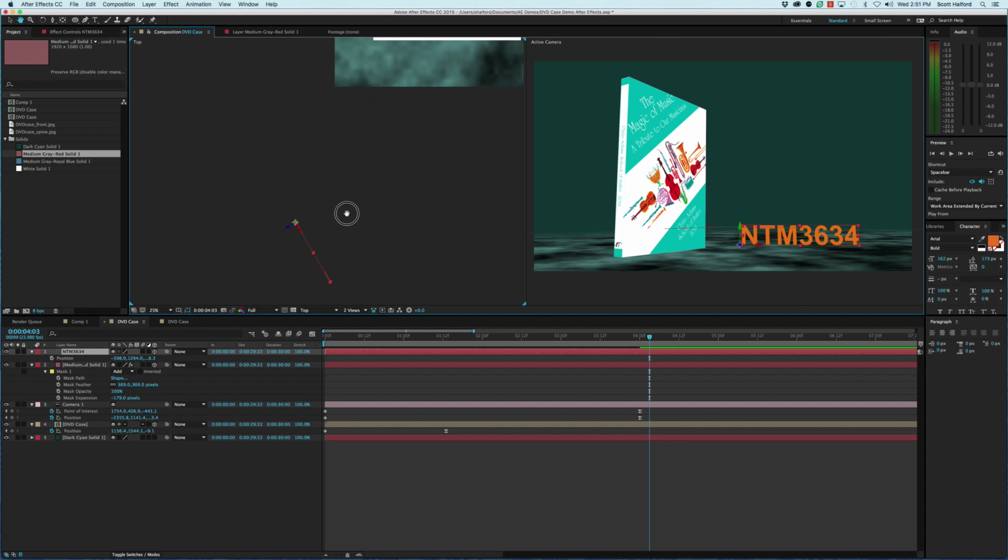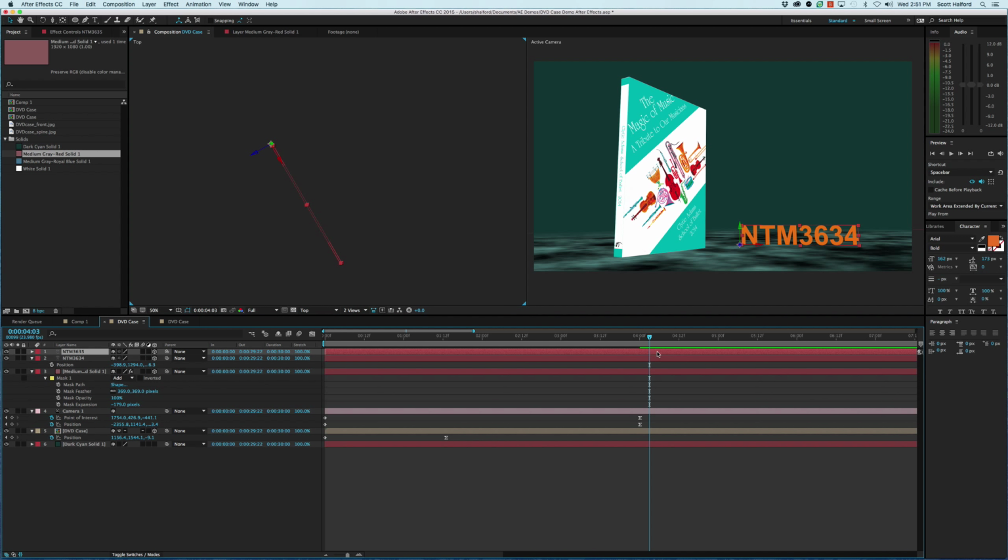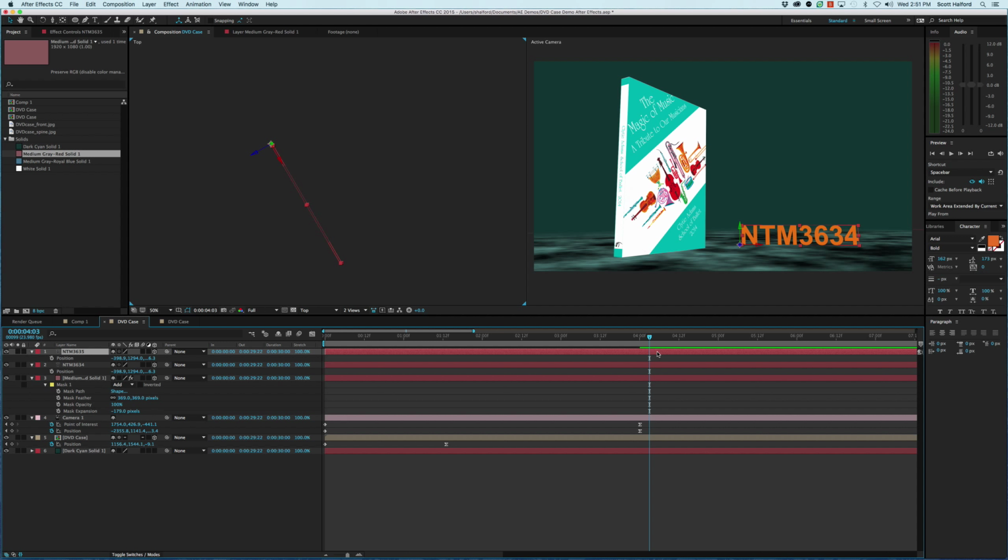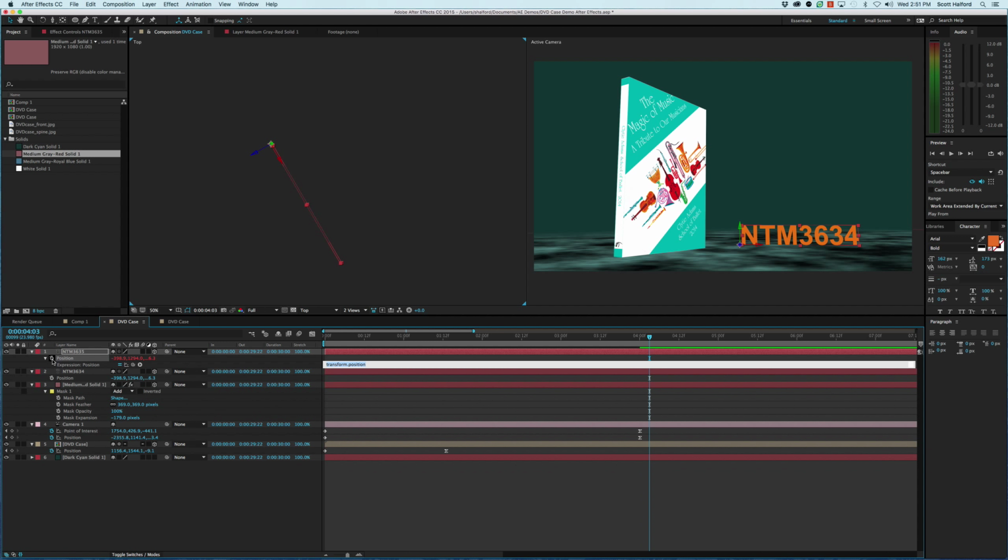By taking this text layer as it is right here, we duplicate it and hit P for position, and then we do an Alt selection here and type this in: capital thisComp.layer, and it's this layer, which means index -1, which is the one below it, parentheses, dot. And then you leave this transform position.